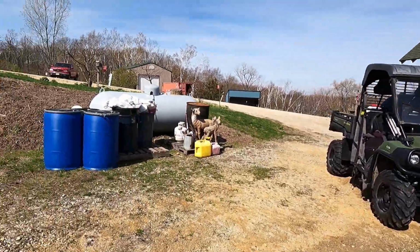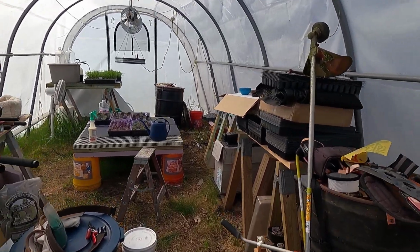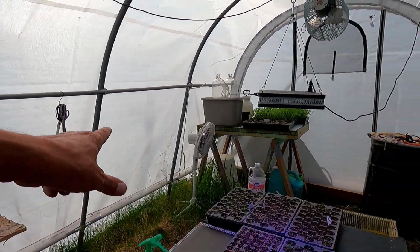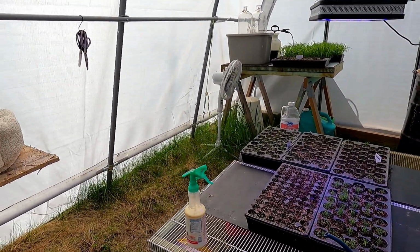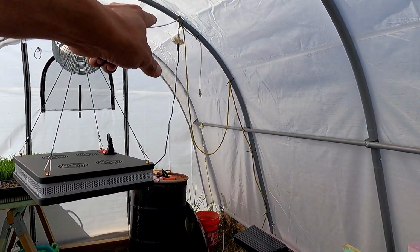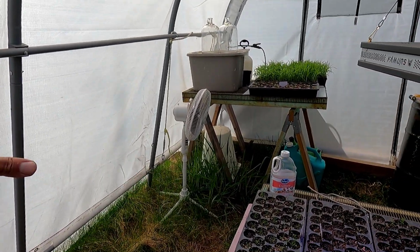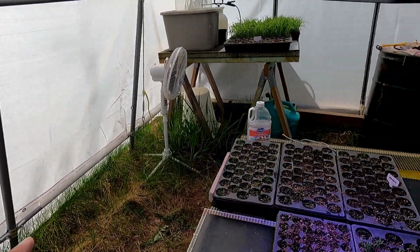Well, the first thing I got to do, I was going to show you something else, but might as well show you this first. Task number one is to get in here and spray all this green stuff with glyphosate. Last year I had a thistle in the back there that got nearly 6 feet tall and just tons of this grass. So I'm going to move stuff out of the way, get this spritzed with some glyphosate.